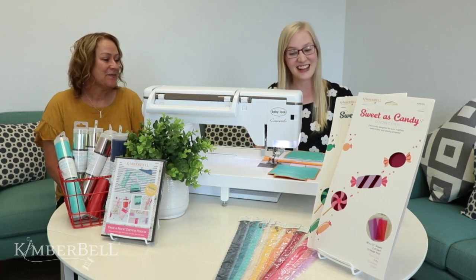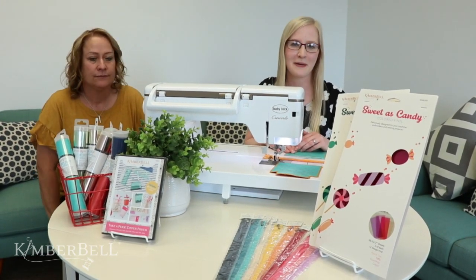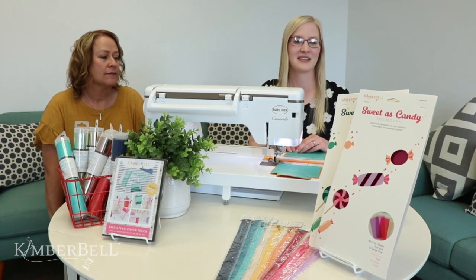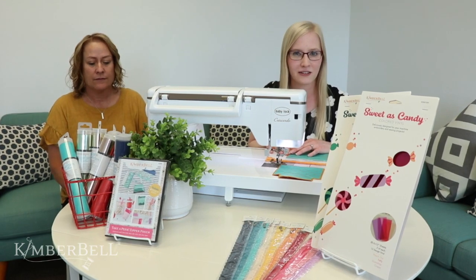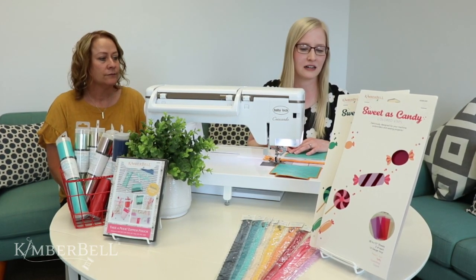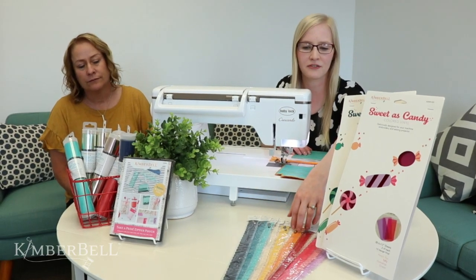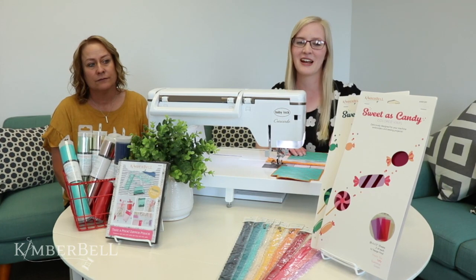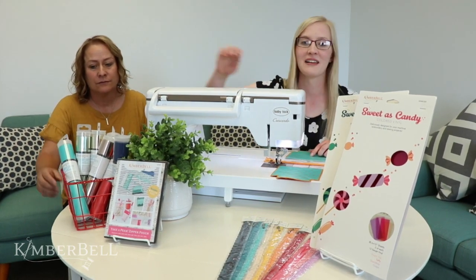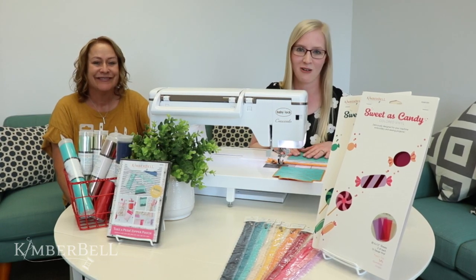So today we're talking about our new Kimberbell release, which is the Kimberbell Take a Peek zipper pouches. These adorable pouches feature several of our new Kimberbellishments. They're new to our line of different features here. So we've got a bunch of different colors of our lace zippers. We've got our vinyl and we have a leather as well. And so these pouches just pack it all in there and they are so adorable.